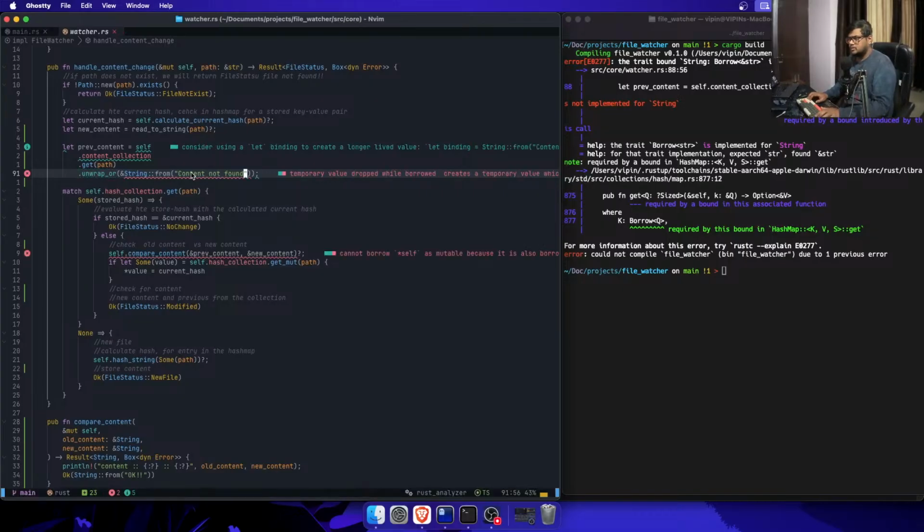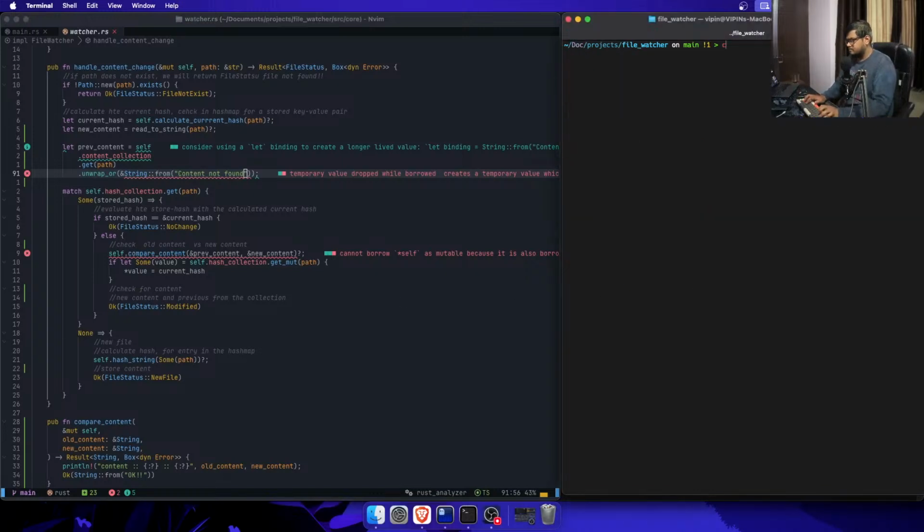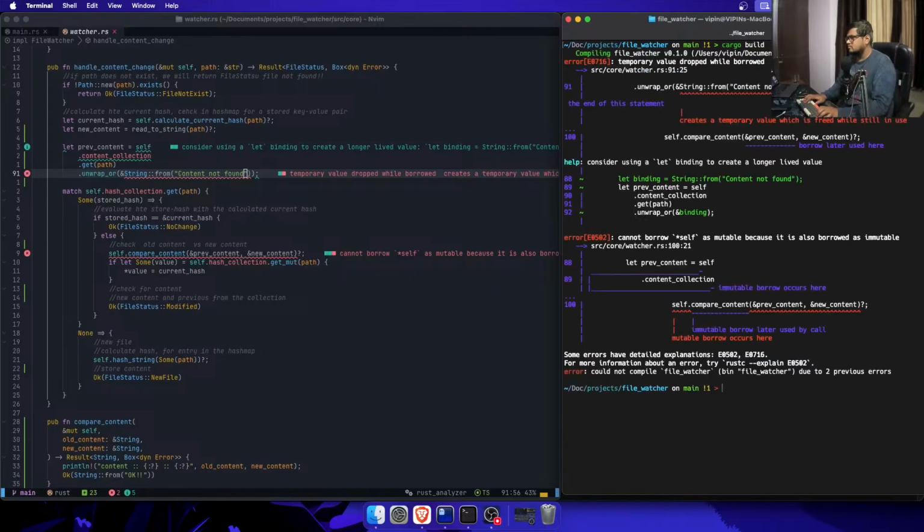Borrow reads, creates temporary value which is freed. Borrow later used here.